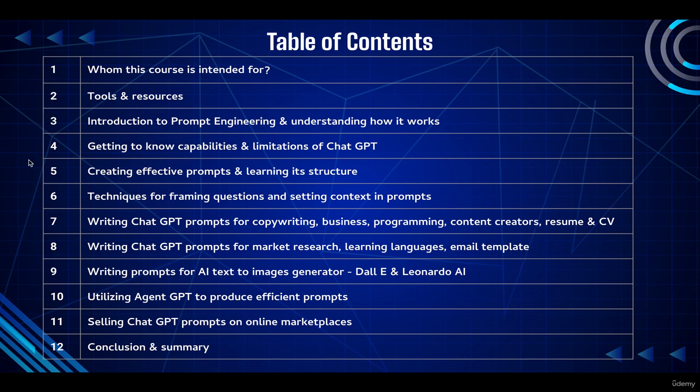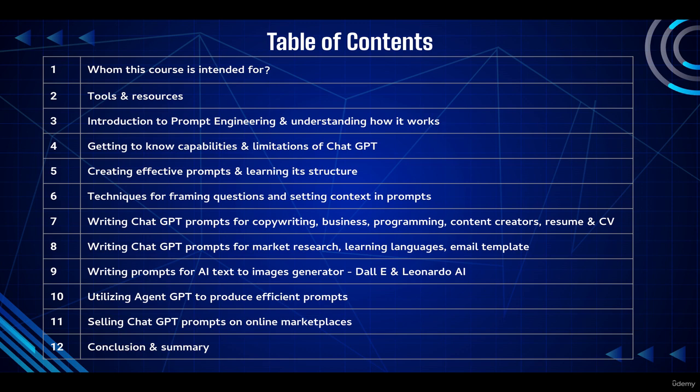Let's move on to the next one here, chapter 4. Getting to know capabilities and limitations of ChatGPT. So actually chapter 4 is also very important, guys. You need to make sure you pay very close attention to chapter 4, because before getting into the topics, we need to understand very well what some limitations of ChatGPT are.